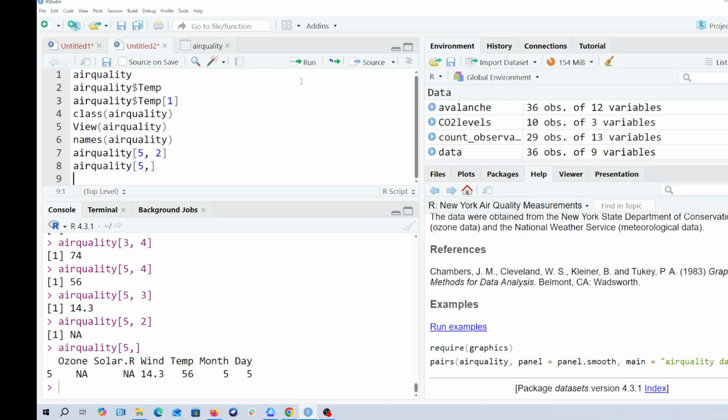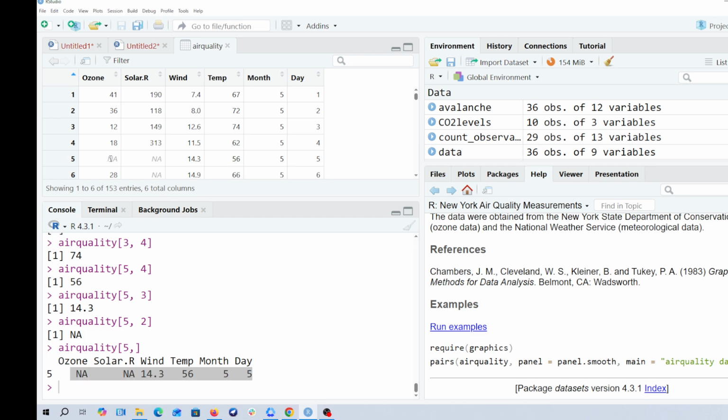So here, if I run this, you see that it is extracting all these columns and giving me all the fifth row for all these columns, which makes a lot of sense, meaning that I want to consider all the column names, but I want just the fifth row in these columns. If I go here and go to the fifth row, we will see that it matches what we have here. It matches because we have two NA values. We have 14.3, we have 56, 5, and 1 and 5. That is the way we can do that.